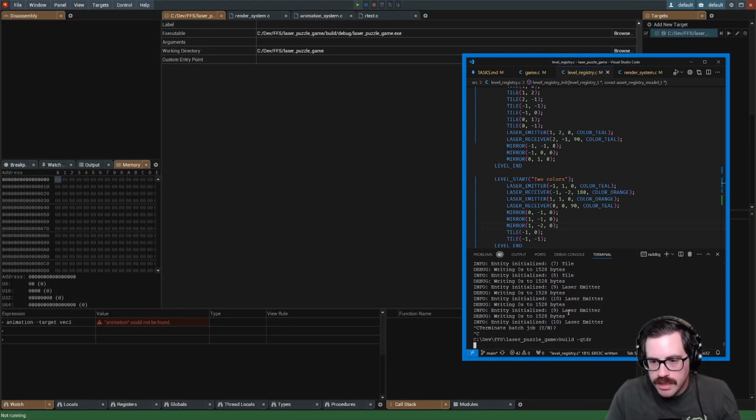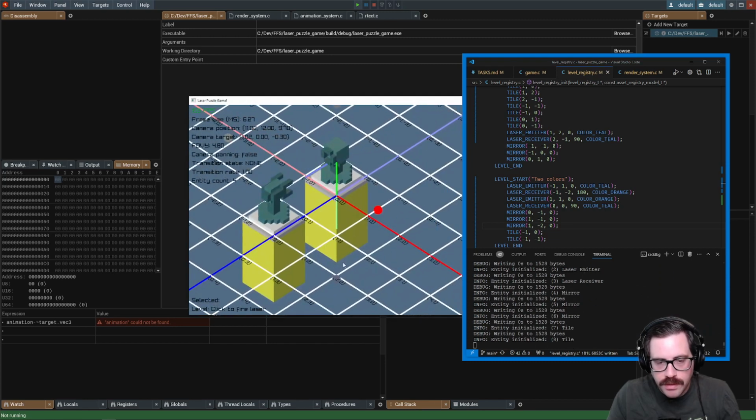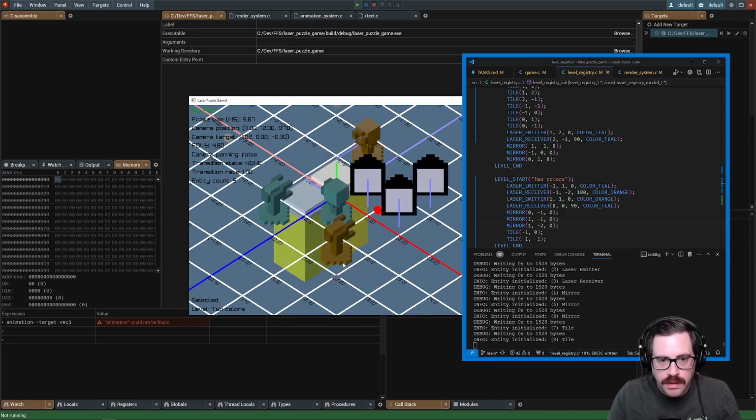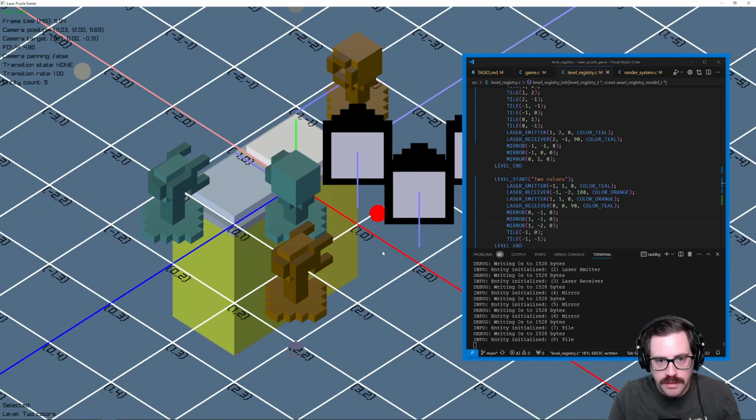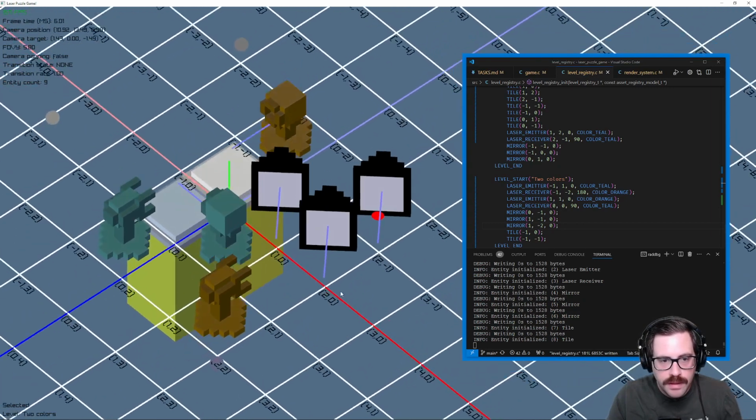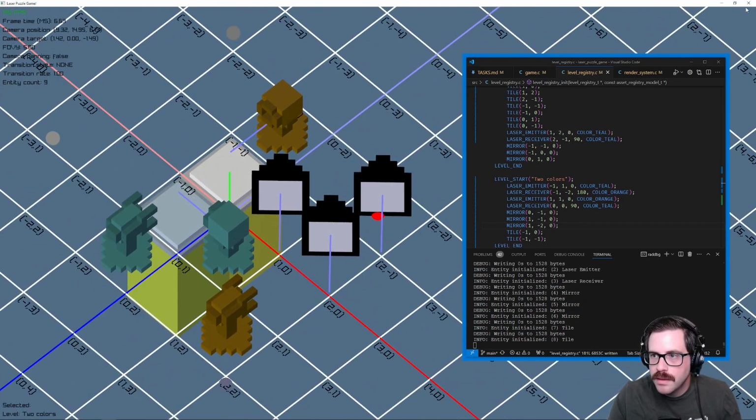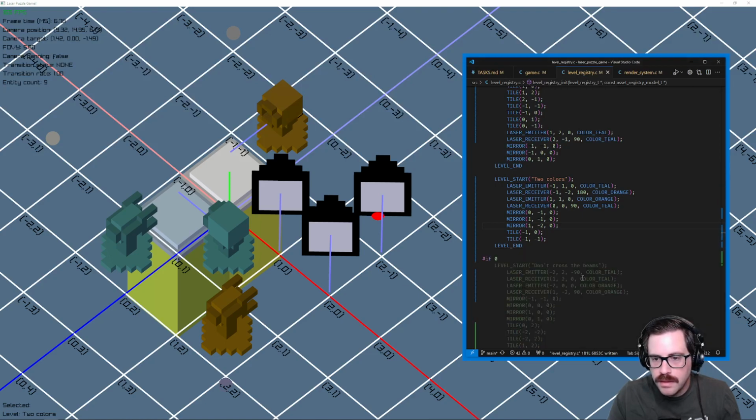Let me reset this level. Okay, let me just place the remaining tiles here. I think this is a good level for introducing the multiple colors here. So now I can add some extra tiles here.